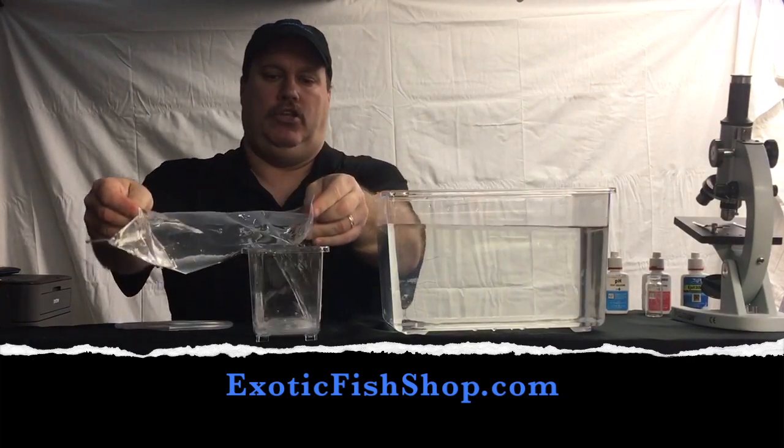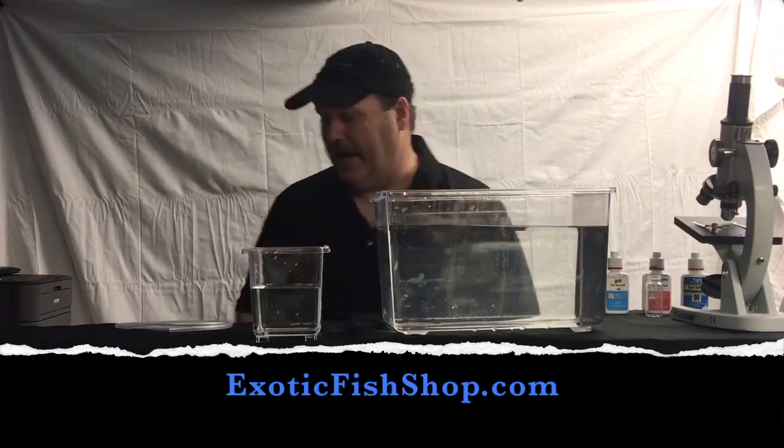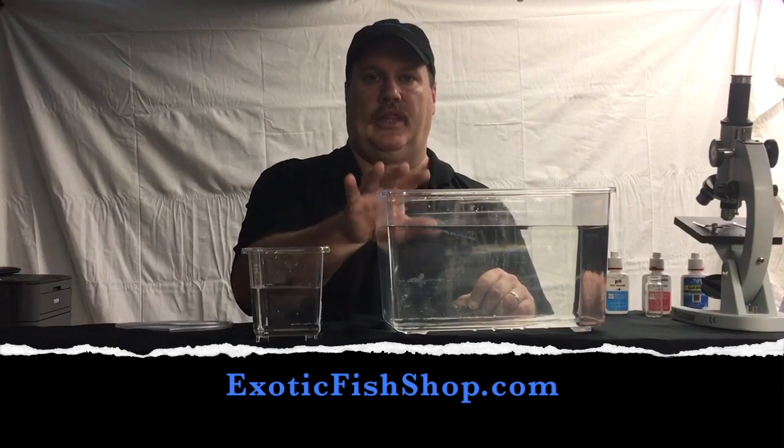After 20 minutes soaking in the tank, we're going to open them up into an acclimating bin. You can use anything — it's really not critical. I lowered the pH in this to show how it's going to be affected: when a fish breathes CO2, it lowers the pH in the bag. So the fish in the bag for 24 to 48 hours means this pH is going to be lower. The object now is to raise the pH. You already did temperature so the temperature matches. This should only take about 15 to 20 minutes.